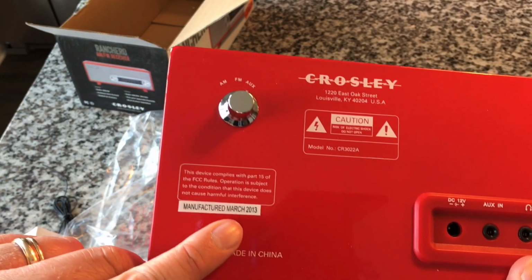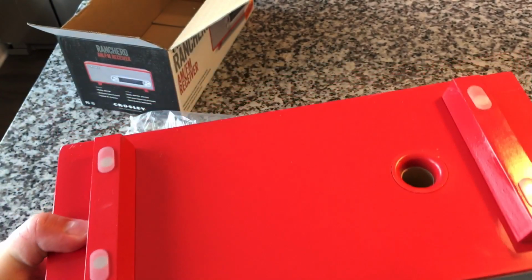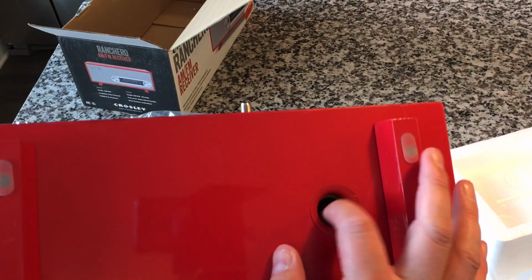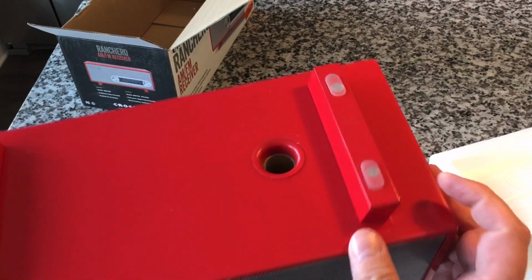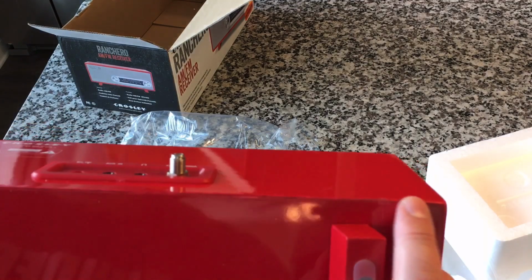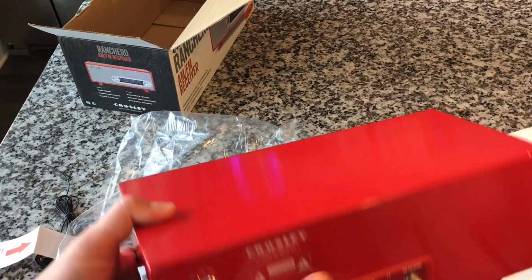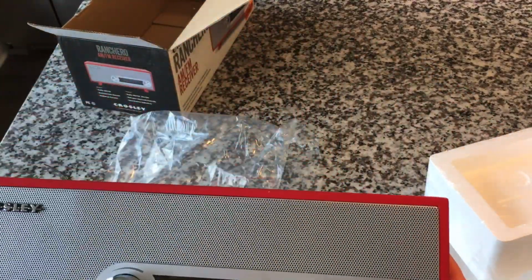Manufactured March 2013. Yep, same as 7 years old. New old stock, you know? Just like that other record player. So this is an interesting material. That's like an MDF in there. This just feels like wood blocks, these feet. I'm trying to decide if this is... This is interesting. You can see where it's scuffed a little bit there. I was going to say plastic, but I think this is actually MDF board with a really thick, almost plastic layer on top. It's cool, I like it.